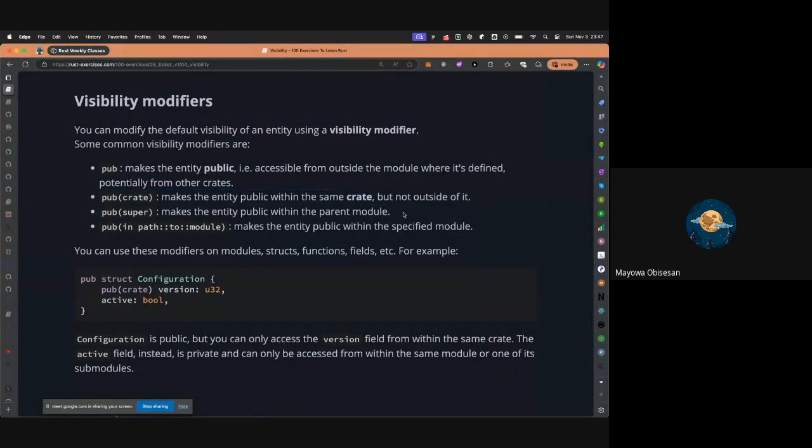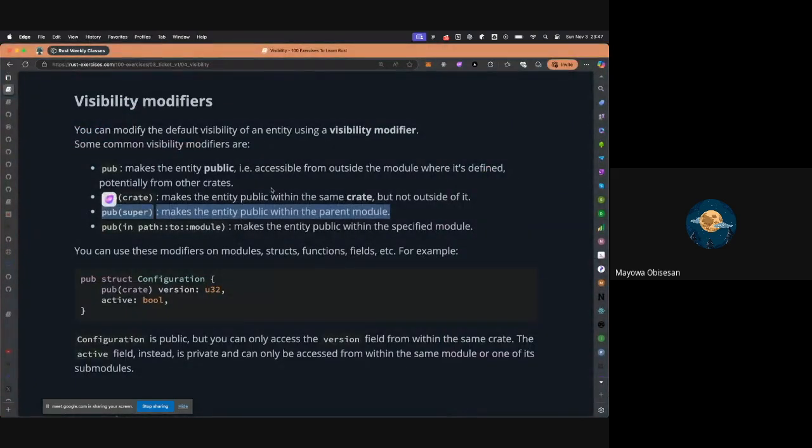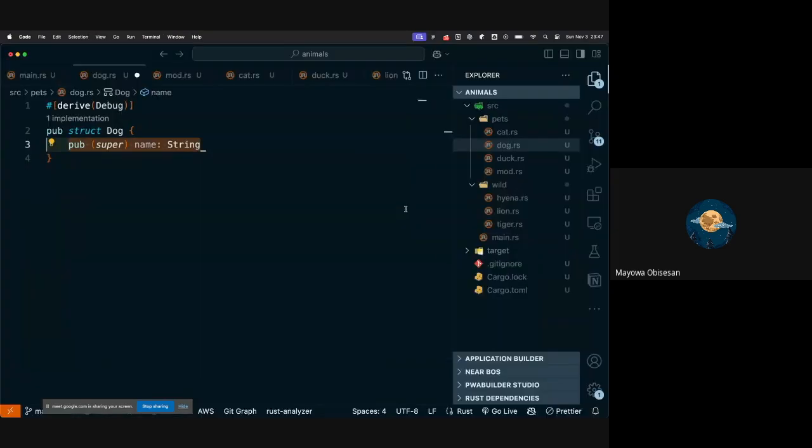So now let's look at the last one, which is super. Now we already understand that super works just for referencing the parent. So super works basically when you have a children and parent relationship. So now when we use super, it simply means we are referencing the parent of a particular module. So that means it can only be used within the parent of this module, not outside of it. Just like we see here. So it makes it visible within the parent module, not outside. So those are the four visibility modifiers we have. We call them modifiers because you can use them to limit, restrict and also extend the powers of the modules that you've marked as public before. So I think that is clear enough.